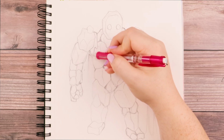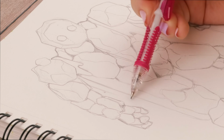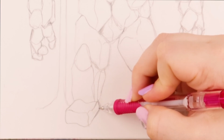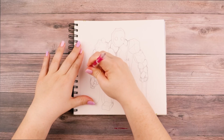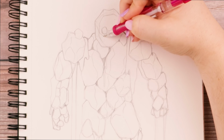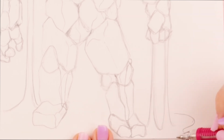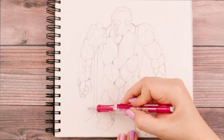Gonna have lava kind of falling down here, coming out of maybe like this rock right here, maybe coming out of the knee area here, just wherever, coming out of this knee area, maybe over here on this side. I'm going to cover up a little bit of the rocks here, just have it coming out. Then I was kind of thinking like how cool it would be if he had like a gash here and then just lava coming out. And then since he has so much lava kind of coming out of him, I'm going to just have it in pools around him. Like wherever it's falling and hitting the ground.